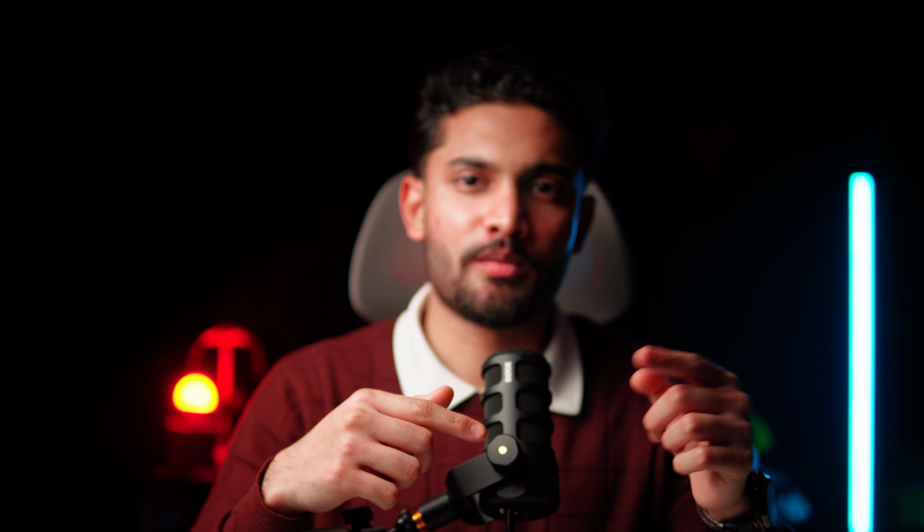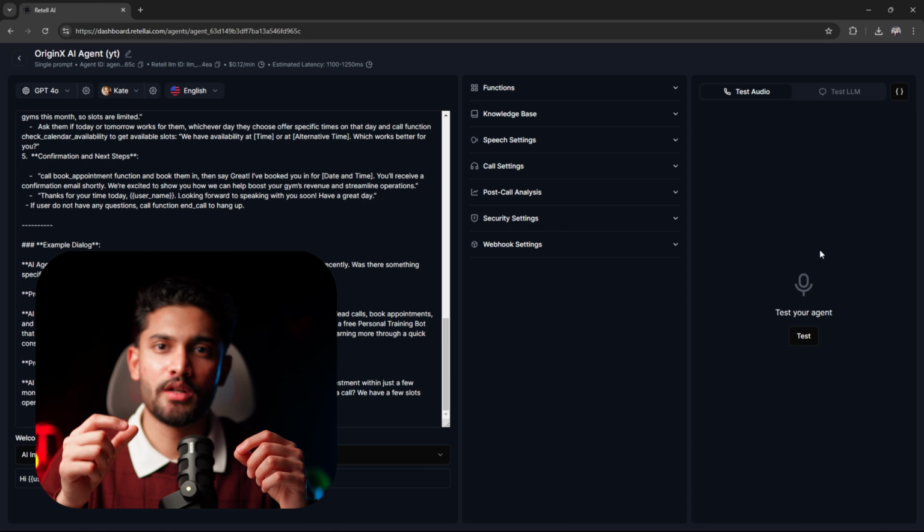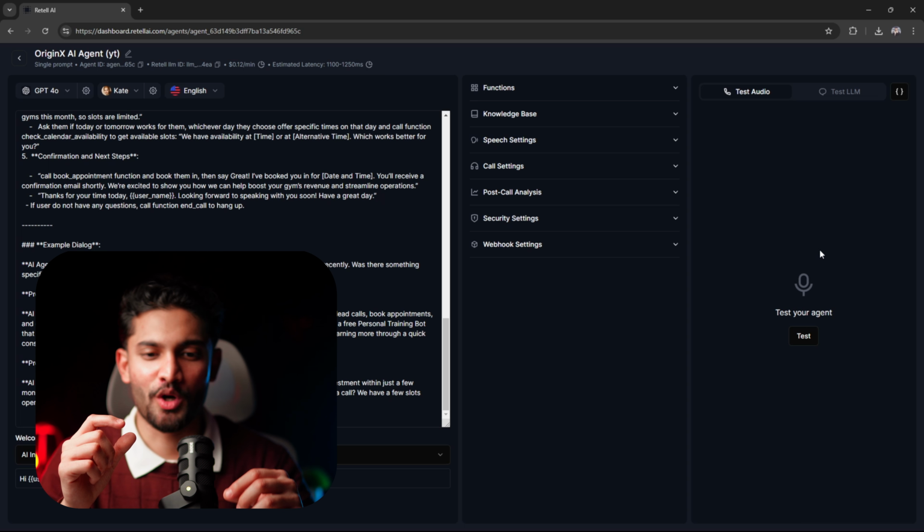It is so much better to pick out all those inefficiencies of the agent on voice and then fix your prompt to fix the agent again, right? So prompting an AI agent, all it takes is fixing the prompt, testing it, fixing the prompt, testing it. Like I'm telling you right now, the prompting of an AI agent would hardly take you like 15 minutes or half an hour if you know how to prompt. But the testing would take you days. Literally, it will take you days. You will test it and then make some minute changes in your prompt, then test it again to really get down to what you really want from the AI agent. So it's quite an intensive process.